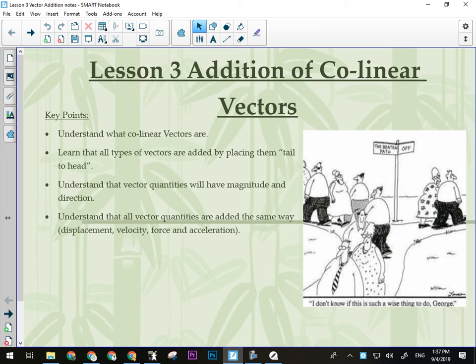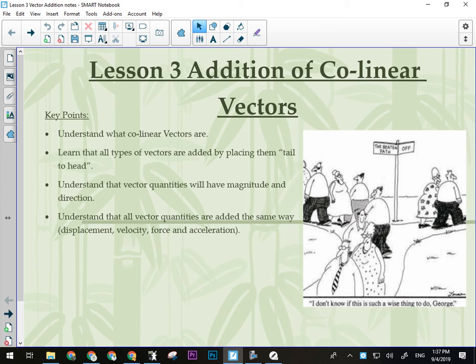So today we're just going to look at collinear vectors as a review and at how to draw vectors, how to make a proper vector diagram and things like that, because that's going to be the fundamentals for more complex vector addition as we go along. All right, so collinear vectors, what are they? They're vectors that are on the same line. Okay, they share a line, so they're one-dimensional.